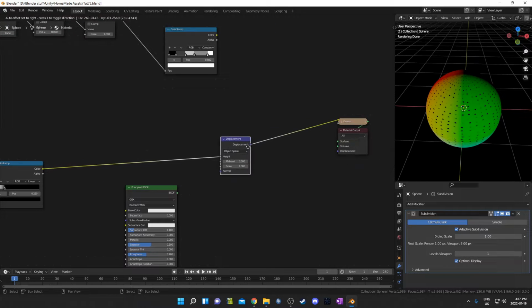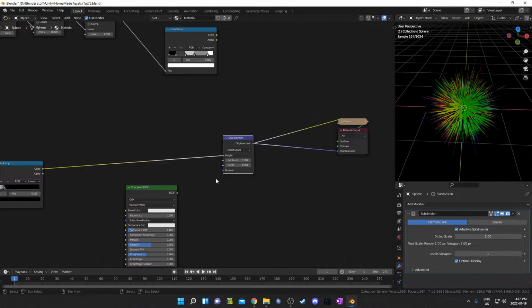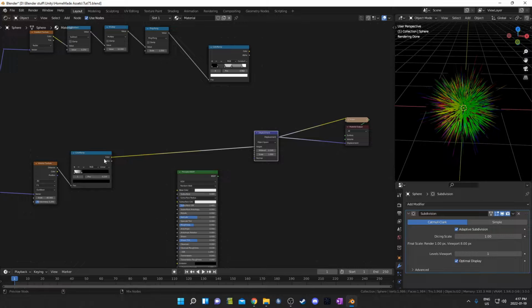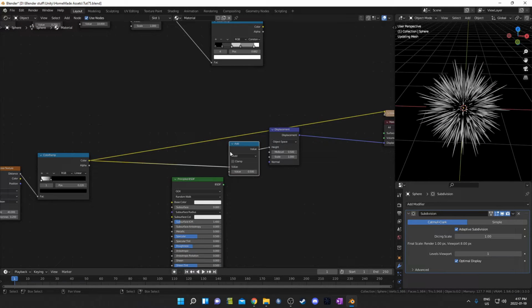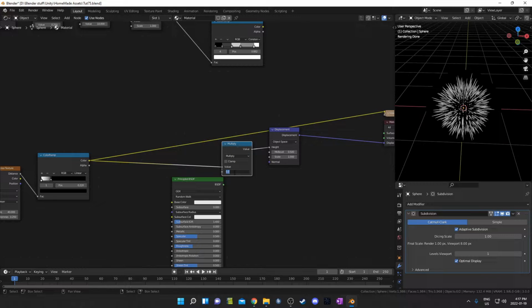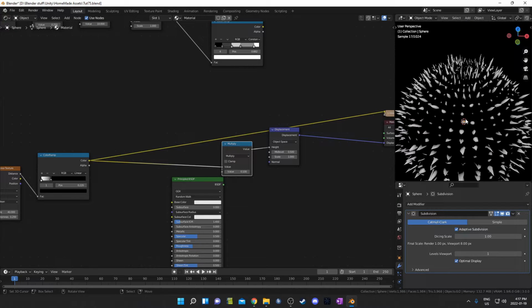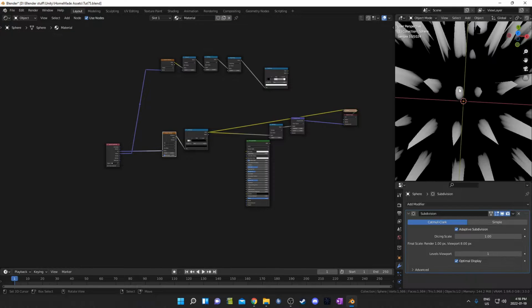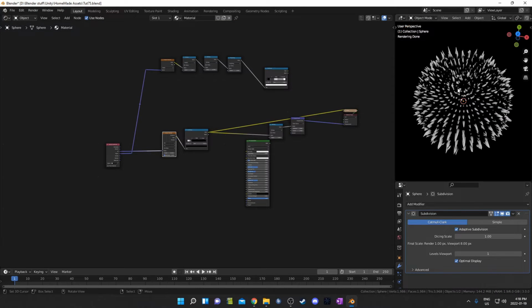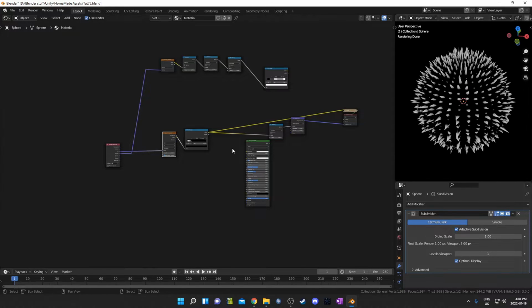And then let's run this into displacement here. So you can see it is a little too strong. Let's just put a math node for now. I'll just place it here, change it to multiply, and I'll just change this to 0.1. It's a little closer to what we want, just tiny little spikes there. If you look at the top, you can see they're kind of bunched around, and I kind of like them to be a little shorter up there.